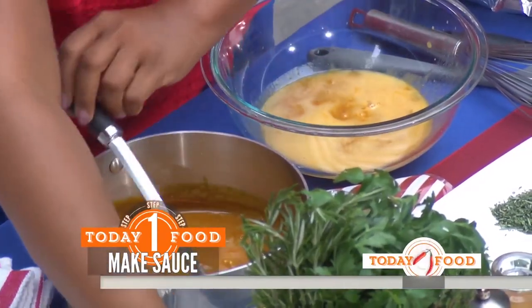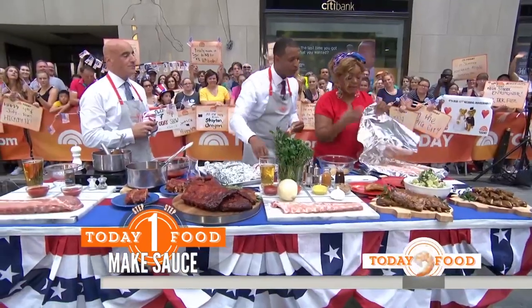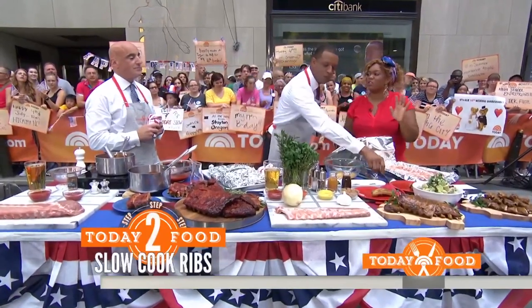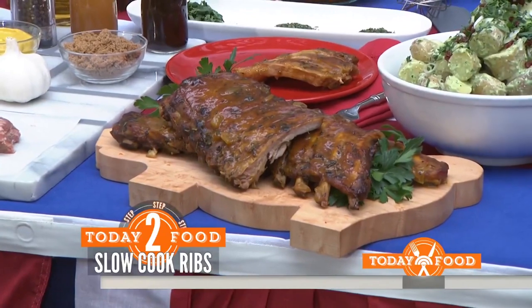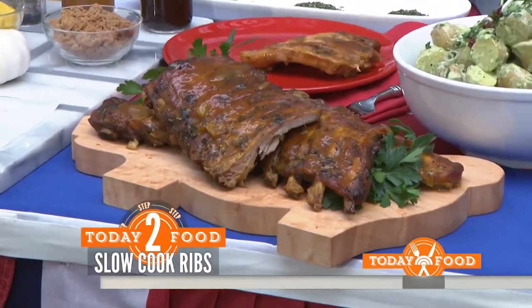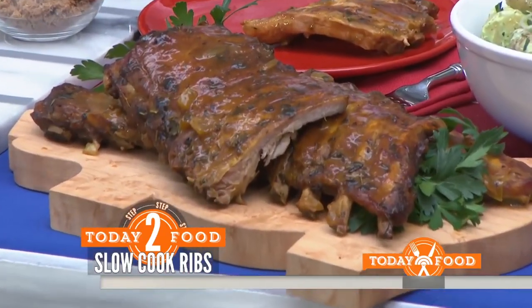And you're gonna go ahead and brush your ribs down again before you get them onto the grill. The grill should be like 200, 225 degrees. And that's gonna get you at that 4 to 5 hour point. You're gonna start basting around that 4 or 5 hour mark. I'm gonna try to make myself useful so we can eat.